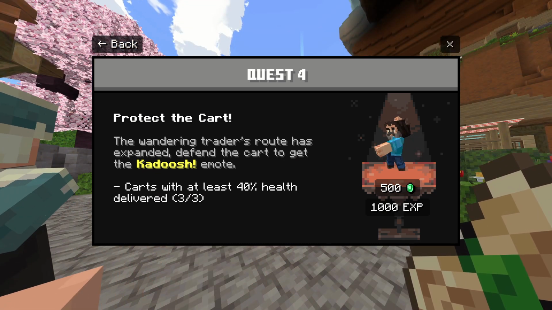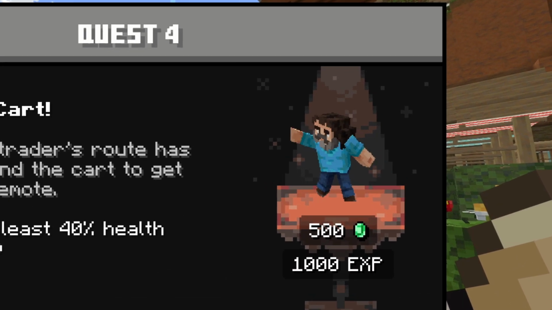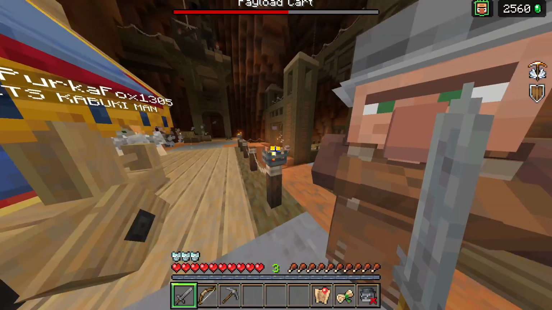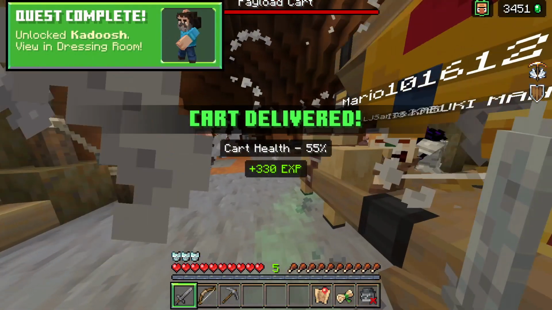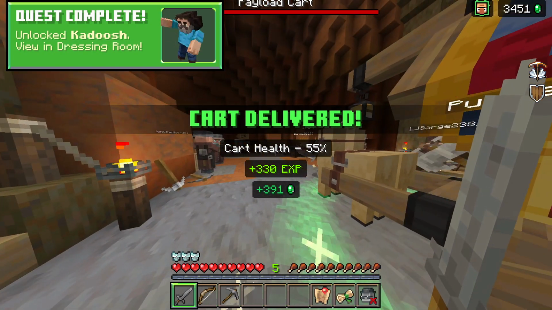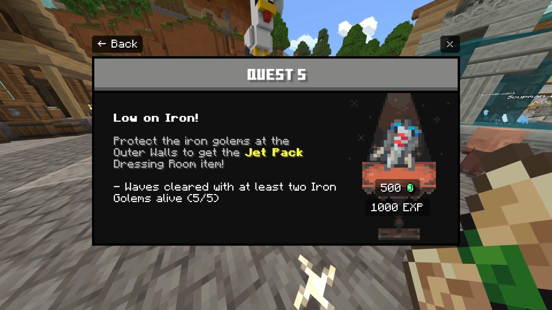Quest 4 is Protect the Cart. For this one, you get the Kadoosh emote. So iconic, great, wonderful. I don't know what I'm gonna do with myself. And for this one, you'll need to return the payload cart to its destination with over 40% health, 3 times in total. Quest 5 is called Low on Iron, and you earn a jetpack for this.